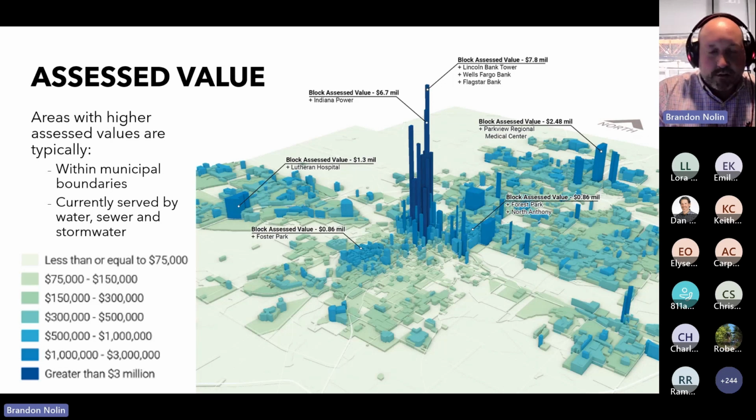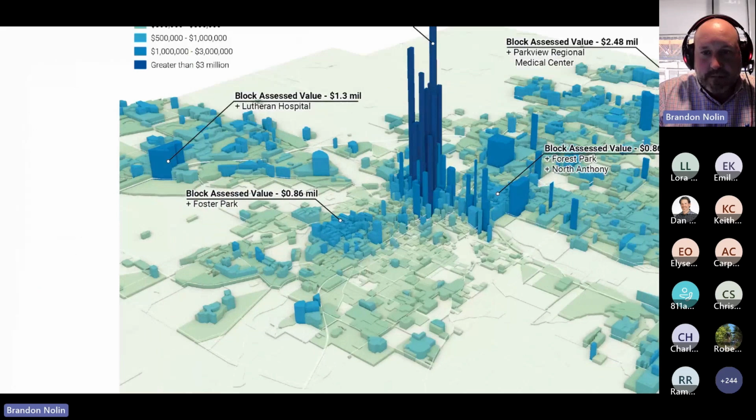So the darker the blue, the higher the polygon, the more value you have per acre within the community. And you can see, obviously, the downtown is kind of anchoring the region, but we also noticed areas like the lower left area to the south of downtown here, where you can really see that infrastructure paying off.